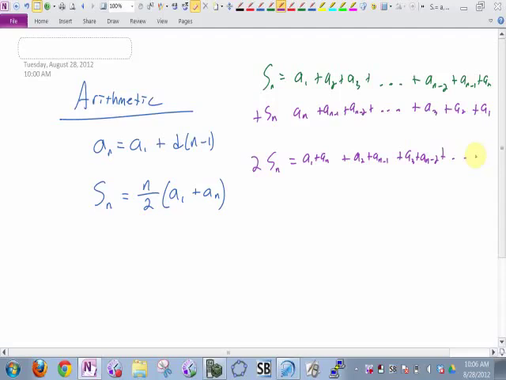Isn't a sub 2 actually a sub 1 plus d? And what's this going to be? A sub 1 plus n minus 2 d? So if you distribute and combine like terms, this simplifies down to a1 plus an. Every one of these. So you can easily show, but I don't want to spend too much time, that this is also a1 plus an, and this is the same thing as a1 plus an. How many total a1 plus an's are there? There are n of them.